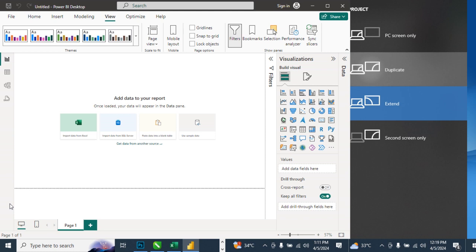I repeat, after assembling your data model and updating it on the Power BI website, your users can ask questions and receive real-time answers.